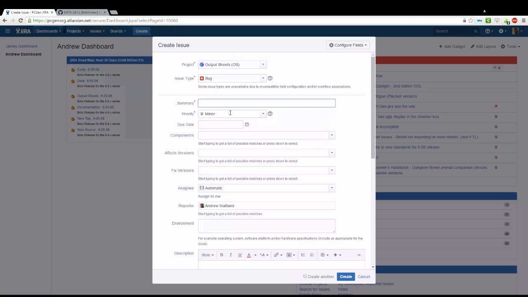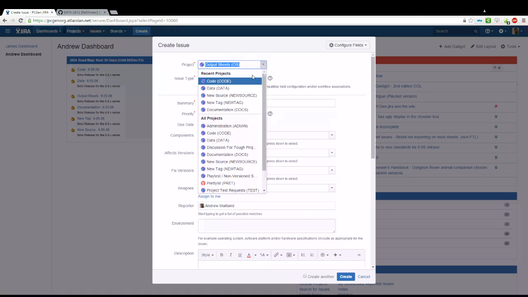Output sheet, that's what we export: the PDFs, the HTML file formats and the text formats. A lot of people kind of get confused with buggy output versus buggy data. If in doubt, just do a data and we can transfer it over to an output sheet, because a lot of times people will mistake an output sheet bug and it's really a data bug.